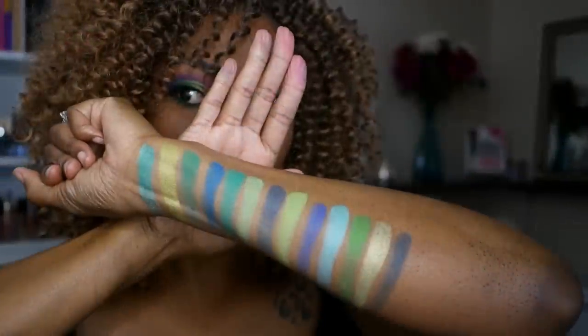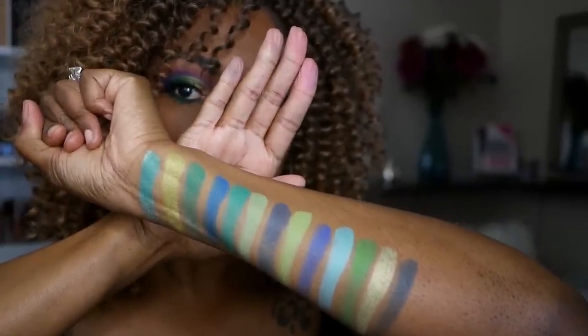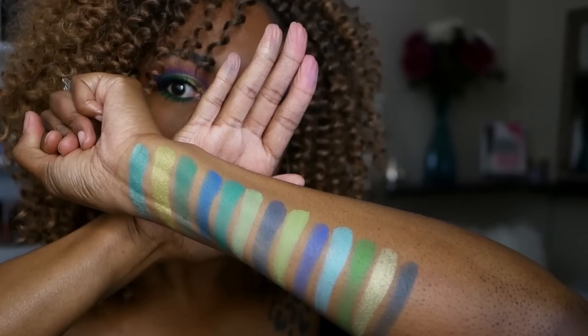There's a lot of variety in this palette. As you can see, there isn't any browns or tans or taupes or anything like that for transition shades. So someone who's not that comfortable with color might be a little bit afraid when using this palette. But of course, you guys know me and I just jumped right on in.